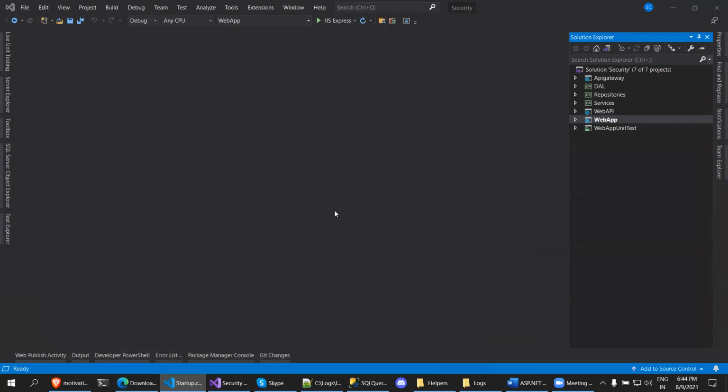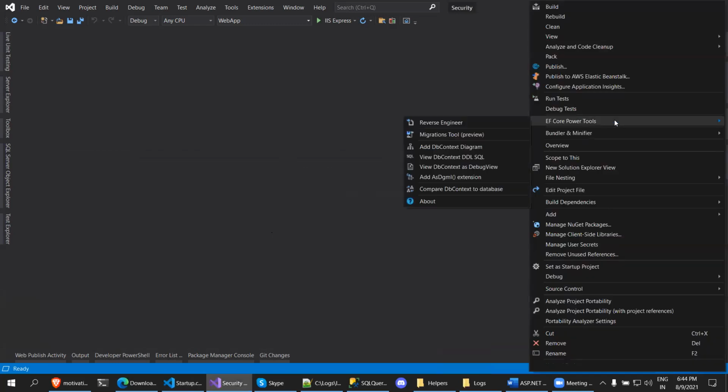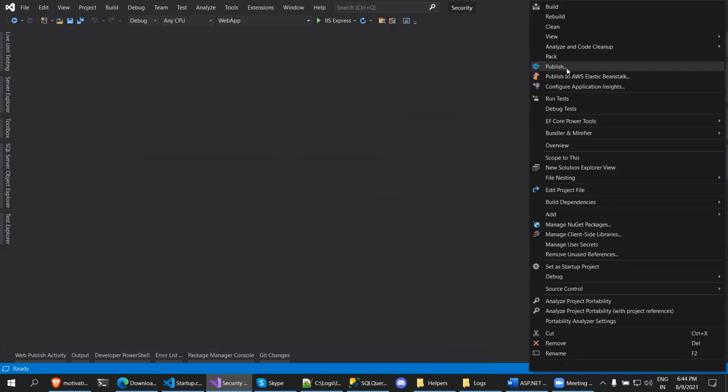Just do one thing. Let me publish our application into a folder. Right click here on the web app and there is an option you will get: publish. Are you getting the publish option?